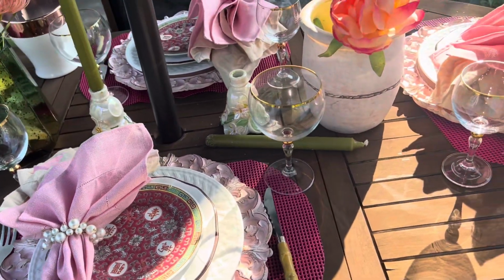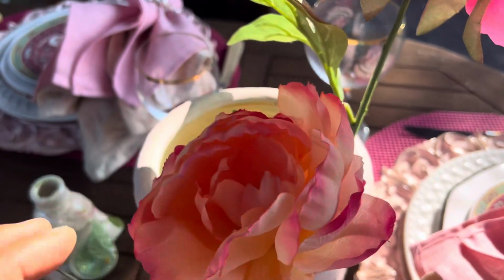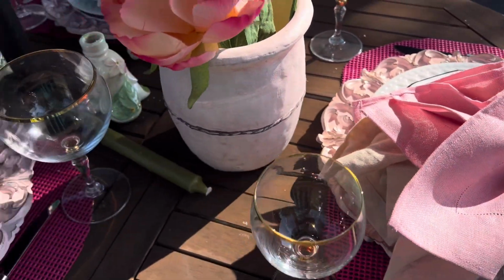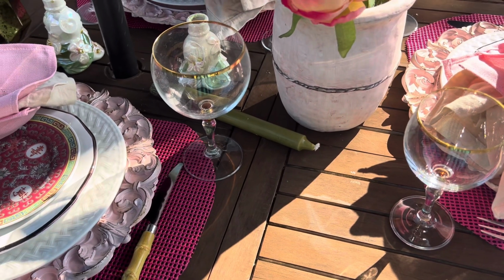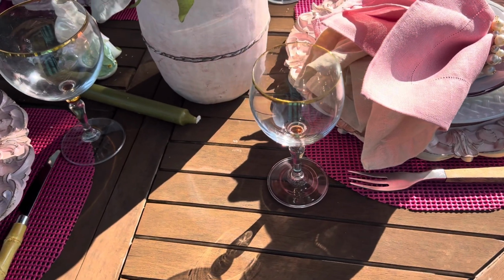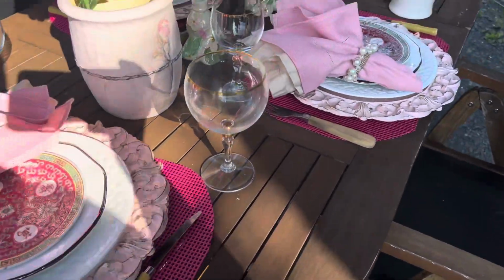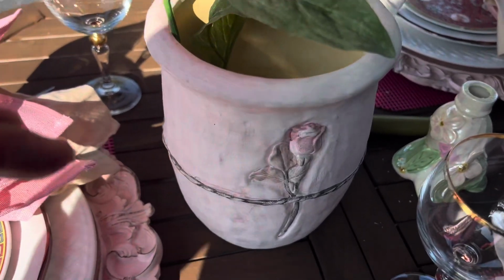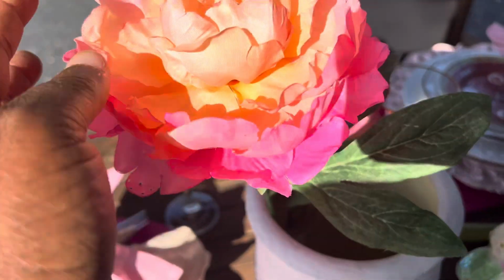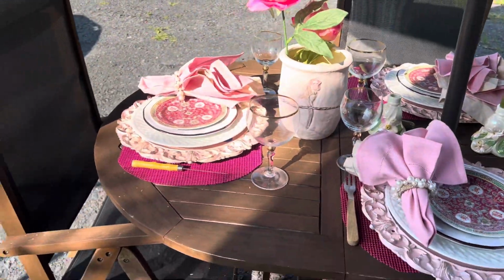But how super gorgeous. What I did was, I did not use natural flowers. I got some fake blooms that I had for a while, and I think it's just gorgeous. Now, I also chose two different vases, one pink and one green, and I think it looks wonderful. So I'm going around, knowing that the candle fell out. This pink vase has a rose on the front, which is really nice, and that's why I put this rose here. It looks more like a peony bloom anyway. But yes, isn't that cute for outdoors?